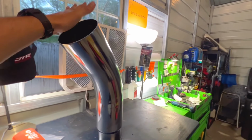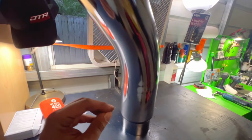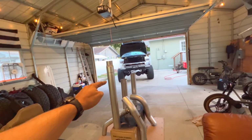So the whole thing's clear coated, three heavy thick coats. There's no runs or anything. It actually went on very nice. The first coat actually had to go on very thin. The second and the third one were pretty thick. So I'm stoked with it. Came out great. Now I have the full exhaust system.